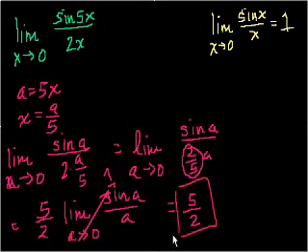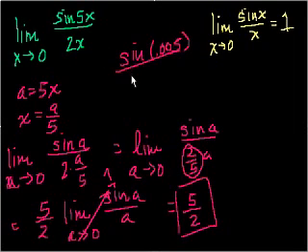And once again, if you get this answer and you're not so sure, take your calculator out and calculate. What is the sine of 5 times 0.001, so sine of 0.005, divided by 2 times 0.001, so 0.002? If you take that, you're going to get a number that's awfully close to this number. This is approximate. This is exactly 2.5. You're probably going to get like 2.49999 or something like that. So let's do another one.